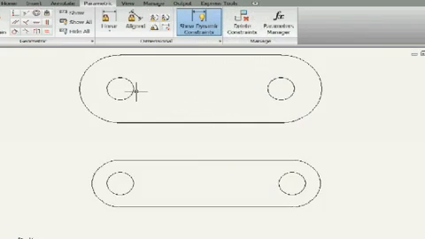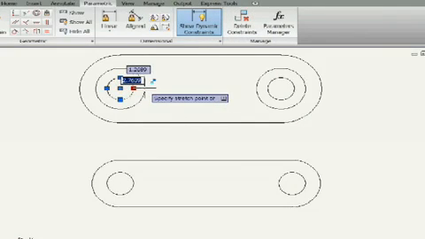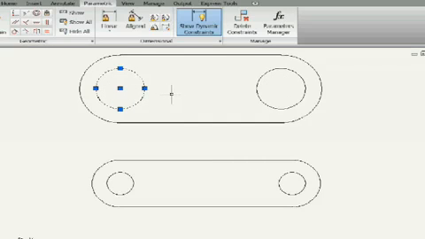And just for fun, let's say I want to change the size of one of the circles. I'll go ahead and just use my grips to do so. Now watch as I edit one of them, the other one automatically changes size as well. Very, very powerful. Absolutely love the new geometric constraints inside of AutoCAD 2010. You will find that this is going to cut your editing down probably by half.